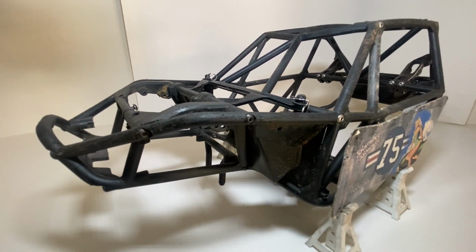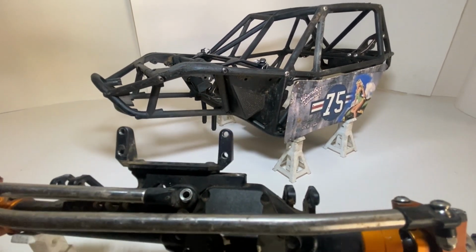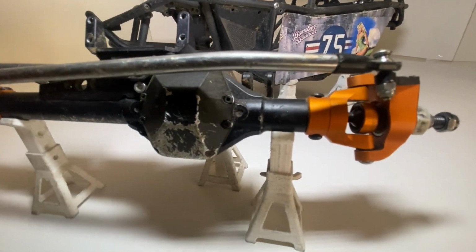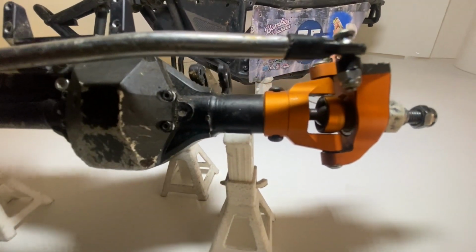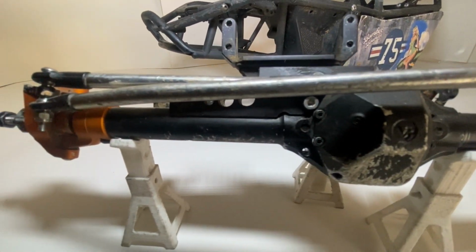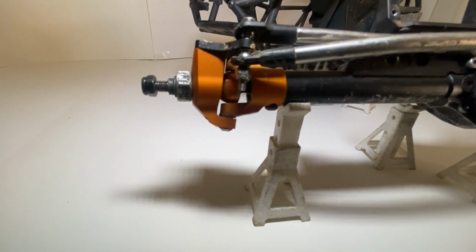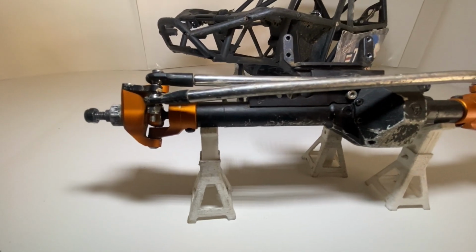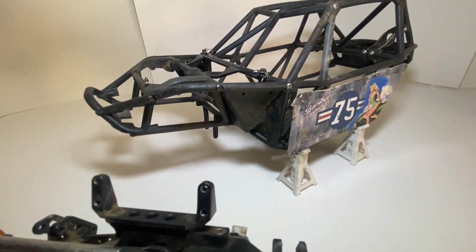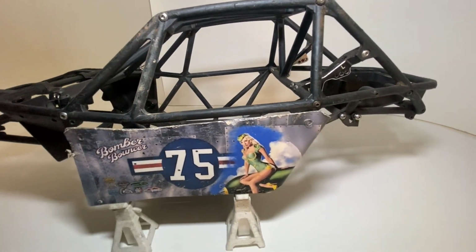New SSD diamond housings. We ran a Death Metal Garage 3-gear trans mount. We're going to run the standard Axial 3-gear transmission, rear sway bar, Mamba X Castle, probably a 3800 kV motor, Pro-Line big bore shocks. This is just going to be a fun rig, something for somebody else to play with if they're at the house and hanging out and don't have anything to play with. But it'll be race ready too if somebody needs a rig to race.